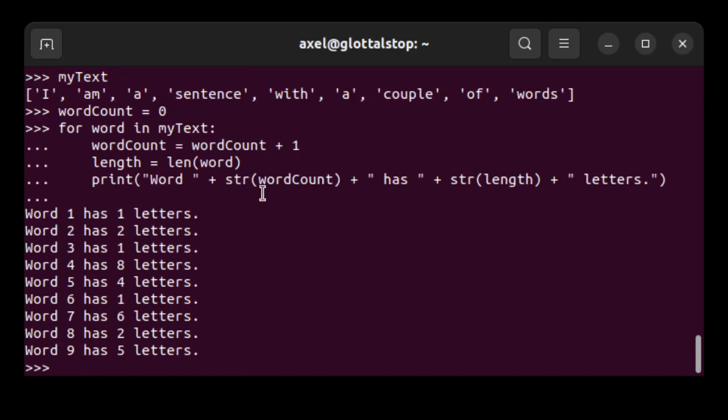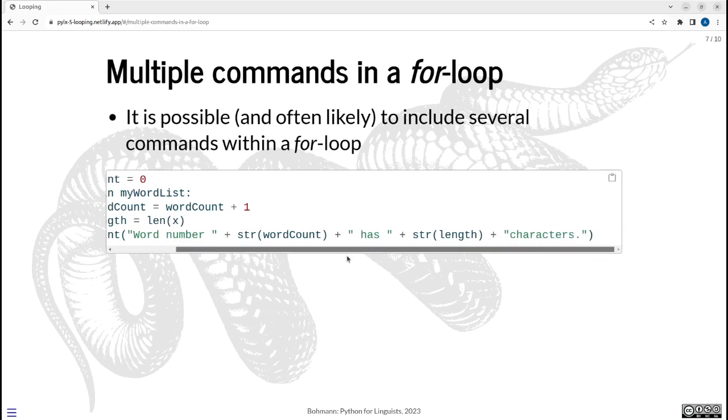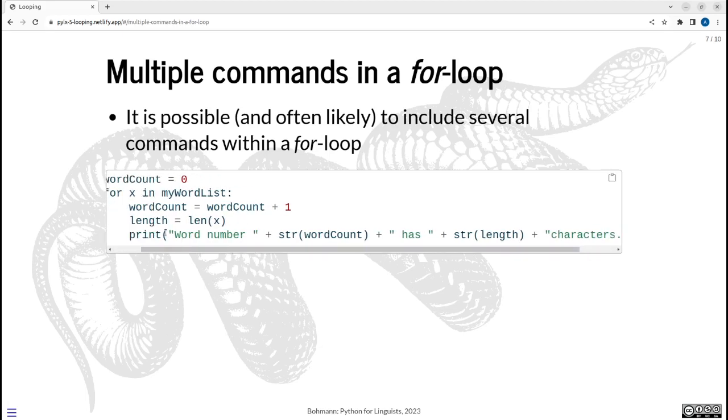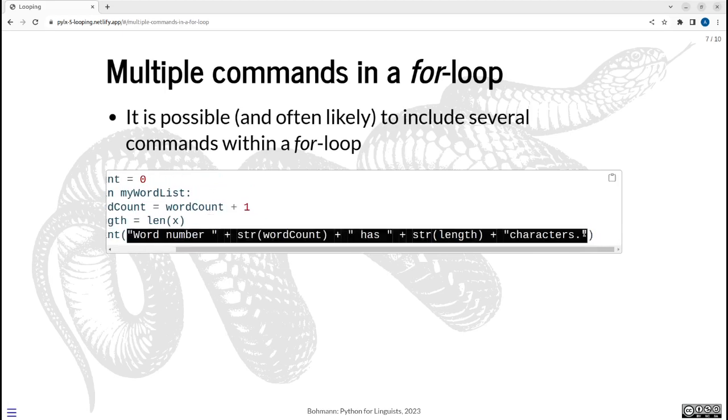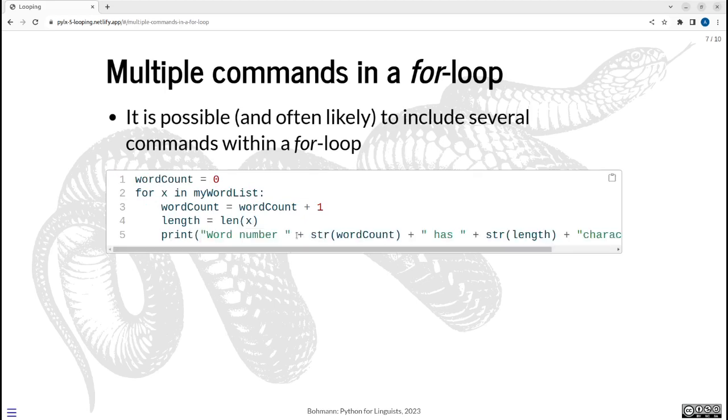Let's talk about this print statement in the last line, and I'm going to go back to the slightly nicer looking way this shows up on the slides here. What's going on with this print statement? It looks very complicated, but really everything that's in there ends up being just one long string, right? We have a string that says word number, except it's just a string. Then we add to that string, we want to insert the word count, but that's an integer, right? We define it as an integer variable.